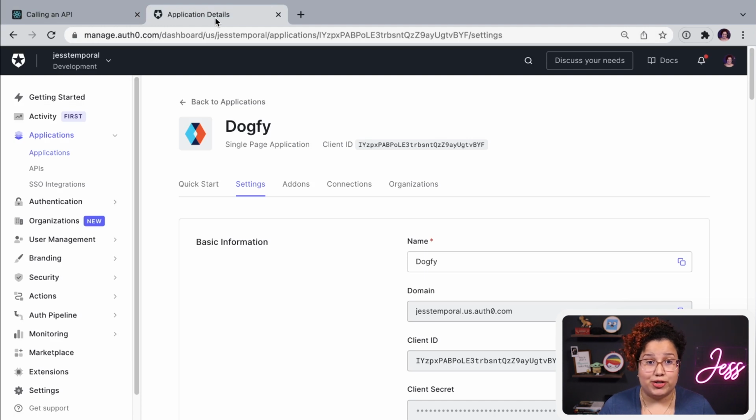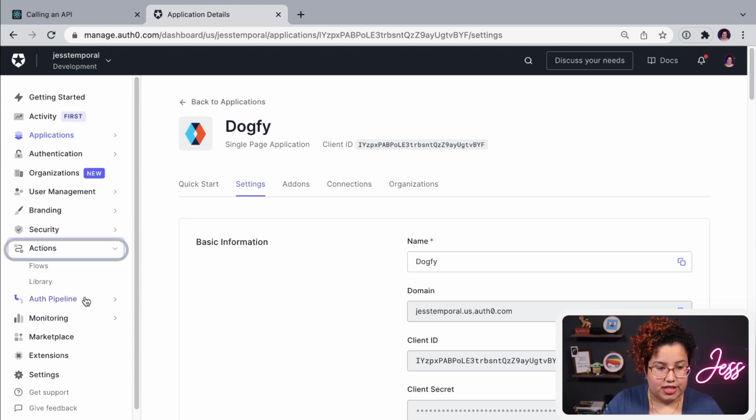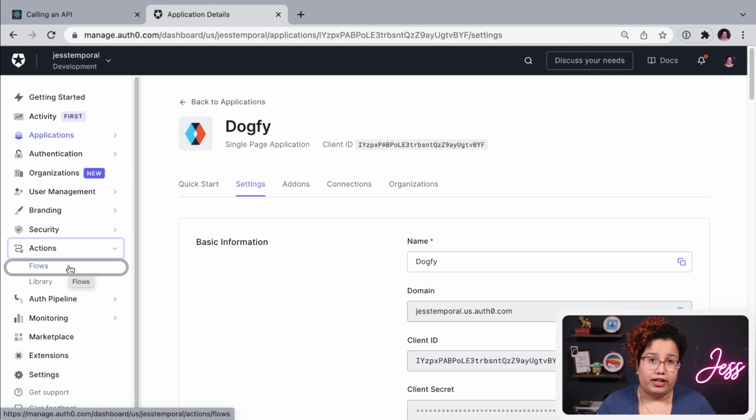And we are only going to use one action, actually, and then update the code for our application. And the way to do this is once you go into your dashboard, I'm already seeing the details from my application that I call Dogify. I'm very creative with names for my applications. And on your left-hand menu, you can go into actions and you're going to see two options. Flows, which are the flows that you usually see, like login flow, MFA, and things like that, and library, where you can see available actions from the marketplace and ones that you have created.